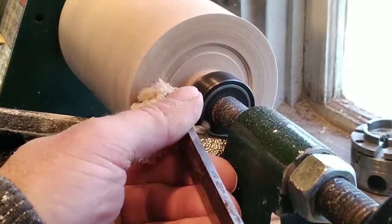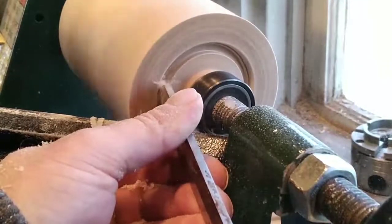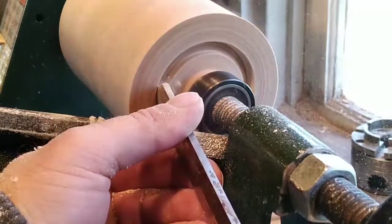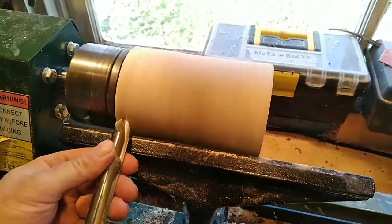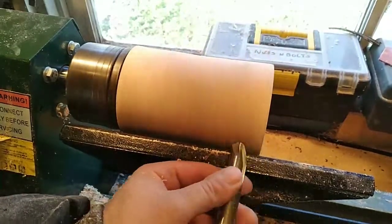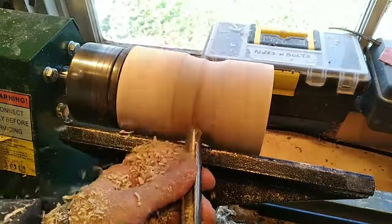And here, if you've seen my past videos, I'm just carving out the area for my chuck to either grab a hold of it, or I can use it for a recess or a tenon, either one. So now I've got it in the chuck, and I'm going to make a dome for the top of it, and you'll also get a good look at the glass that I'm going to be using.